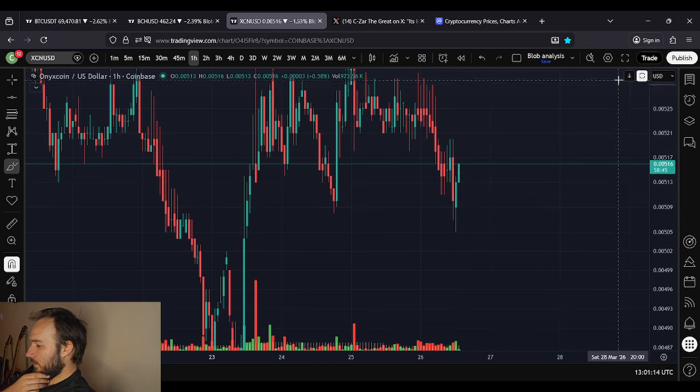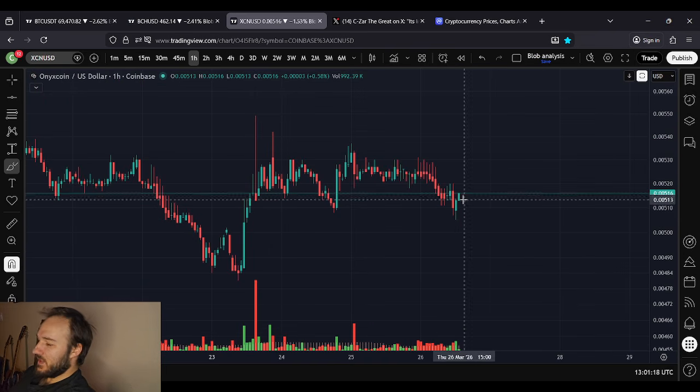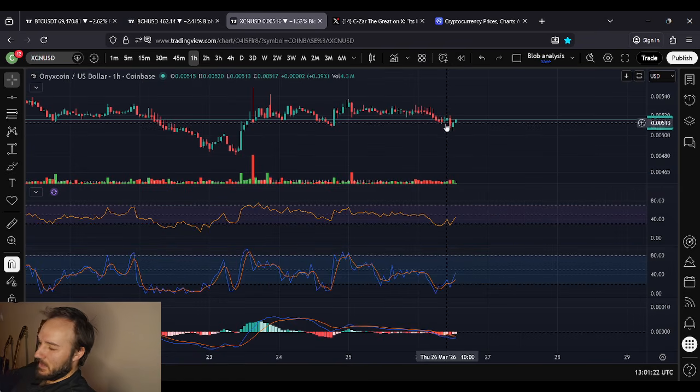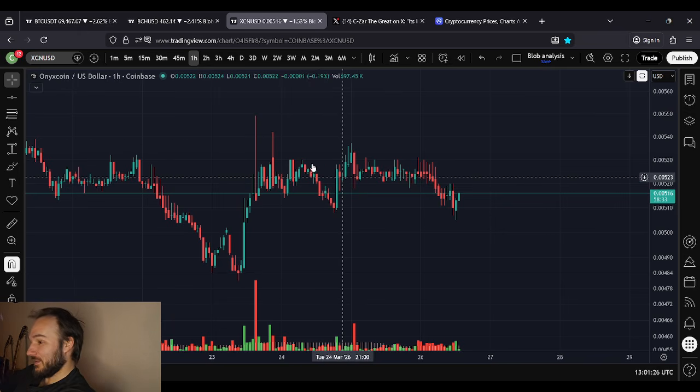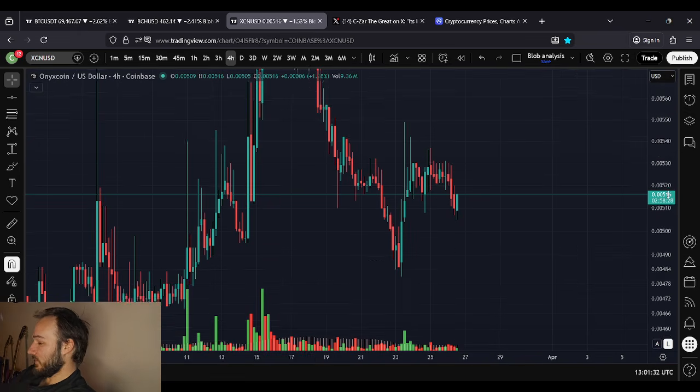Let's see, did we gap up? No gaps, baby. That's what I'm talking about. But see, the thing is, now looking at the 1 hour time frame, this divergence that we already had, this is all we need to see. We don't have to move higher because of that divergence. We can move back down now. I'm not calling for that. I'm just saying it's not the most extreme divergence.